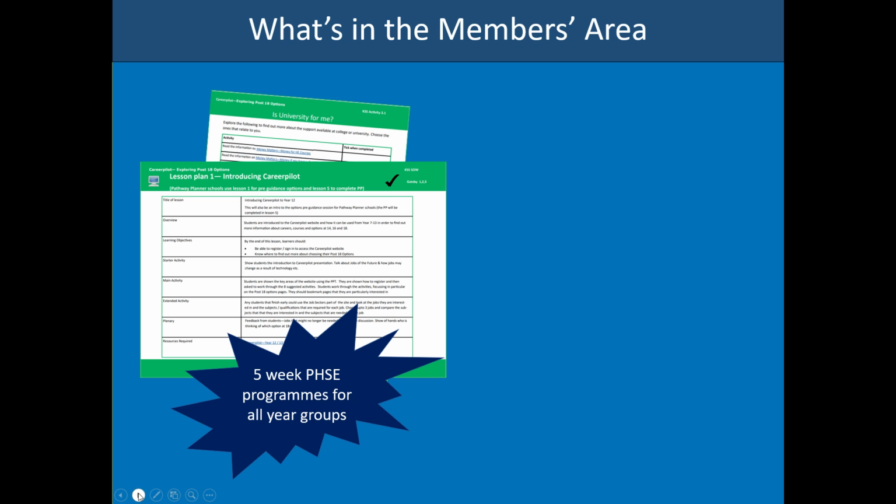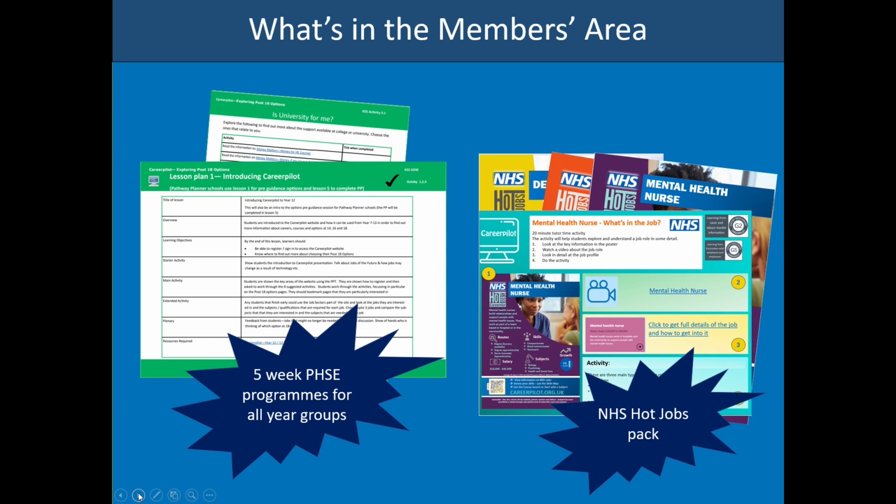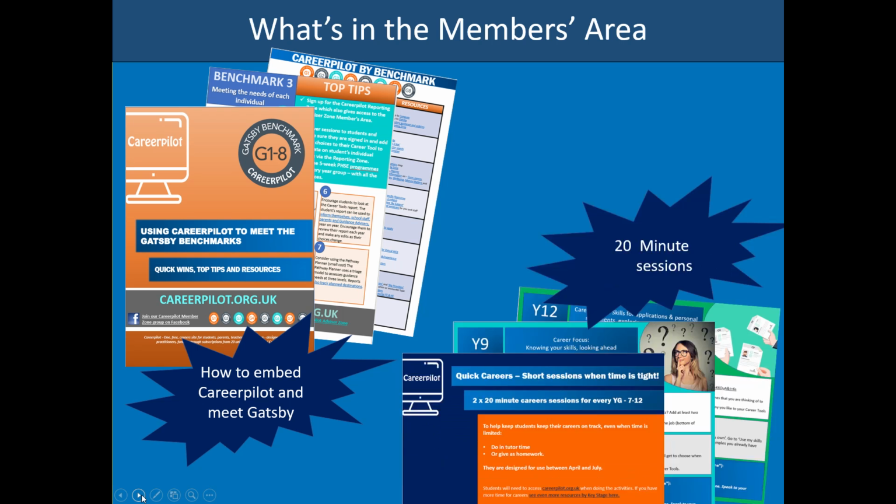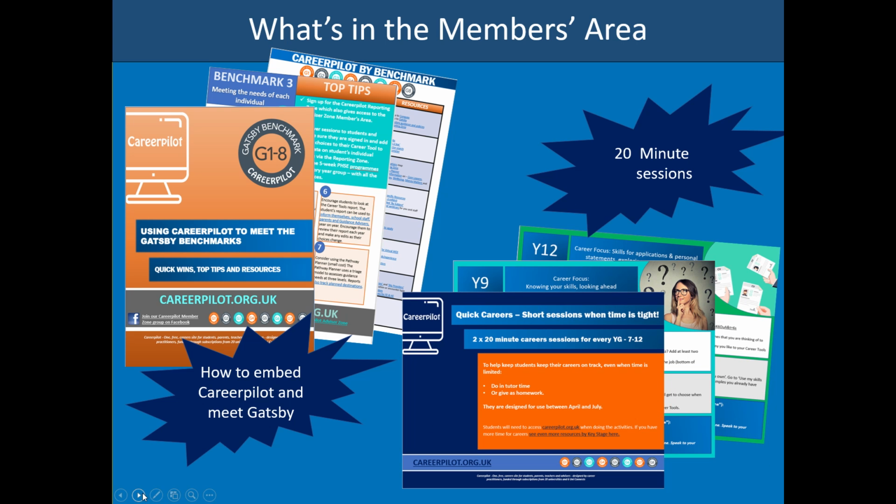Other things in the member zone, as I said, the 5-week PSHE programme, an NHS pack as well of posters, and they have additionally some 20-minute activities done in tutor time to help students get into the detail of the jobs. There's resources to help you in meeting Gatsby through using Career Pilot, including a new one which is a bit more strategic. 20-minute career suggested activities for every year age group, particularly this year after COVID, when maybe careers has been squeezed a little bit. We suggest at least if you can do 2 20-minute sessions with every year group using Career Pilot, that would help them to keep on track with their careers.